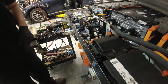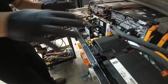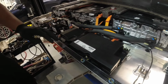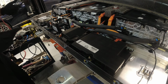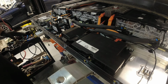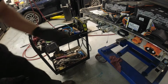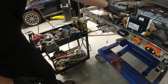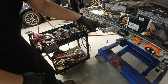Now we're gonna do the airtight test on this one. Make sure by moving this guy, especially when I move this, that my pressure is holding, and we should be able to install it back. So let me set up the airtight tool and let's see. Okay, so we got these adapters. This is what you use when you drain the remaining coolant on the battery.